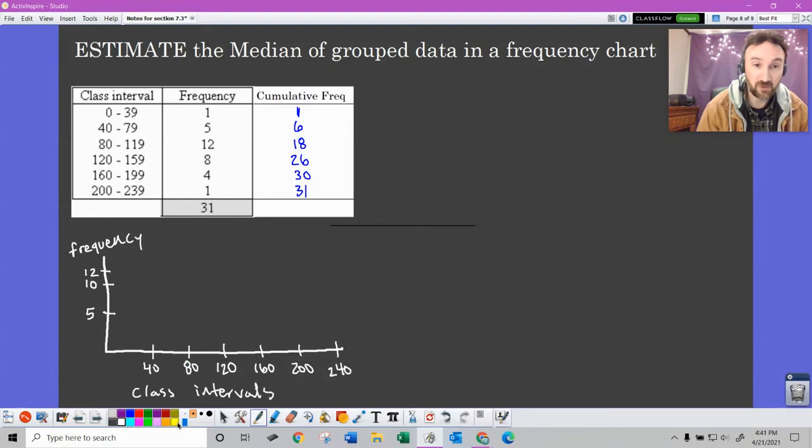Okay, and if I were going to put in the lines here, I need to mark off that in between 0 and 39, we had 1 total data point. You know what? I'm not going to shade them in. Okay, so here's my first bar. I'm going to put a 1 on top of that because I'm trying to communicate the information in the chart. And then between 40 and 80, it looks like we've got 5. So I'm going to draw a horizontal line across here at 5, and then a couple of vertical lines.